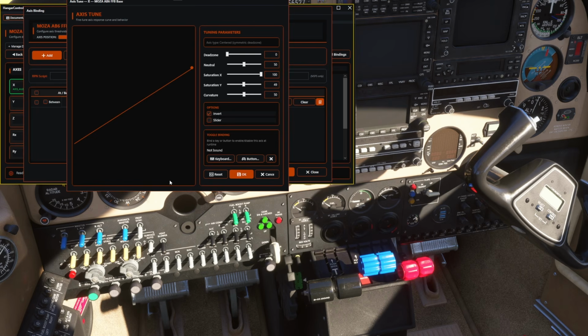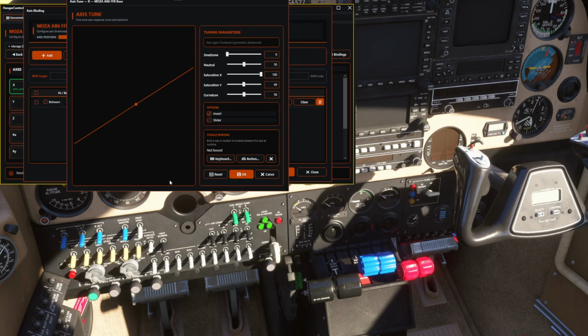It is hard over to the full right, and notice that the yoke inside the aircraft is not. Reducing saturation Y reduces the maximum input that you can send to the simulator. So in short, saturation X reduces the physical amount of movement on your physical device to get the maximum output into the simulator.